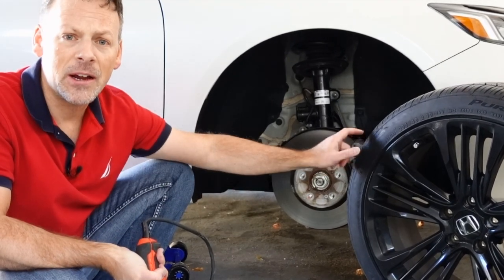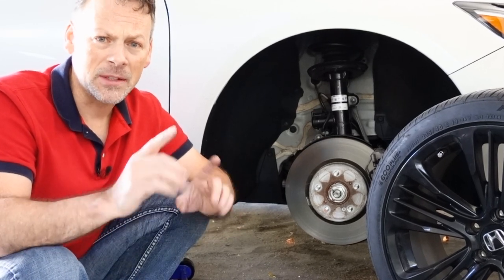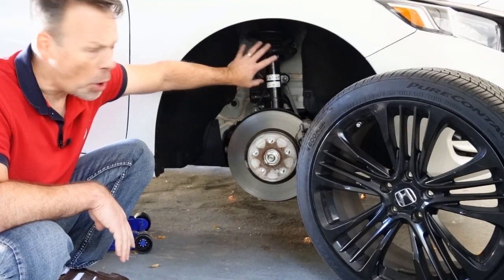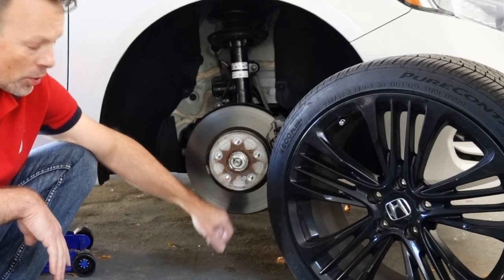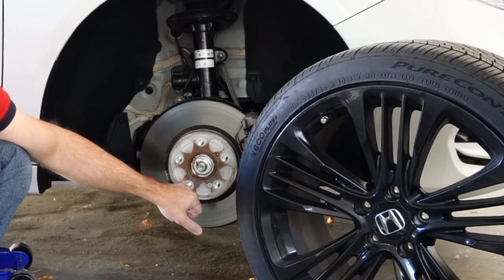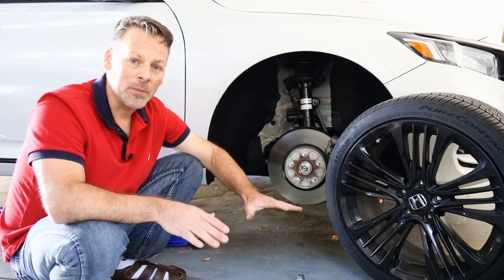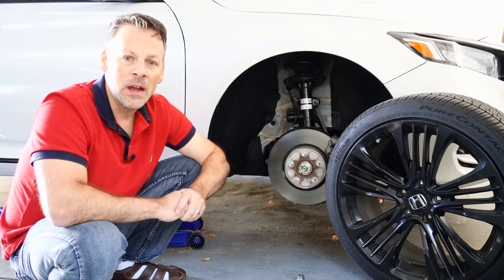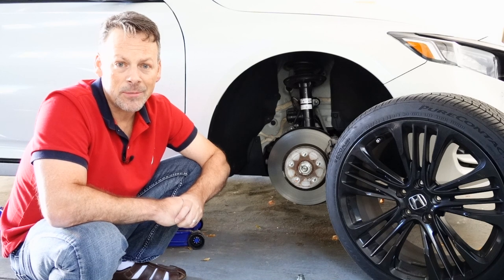It was the last tire I was putting on as part of the rotation. Not going to do that again. Lesson learned. I am embarrassed. Please be sensitive in the comments — I know it's stupid, but I want to share it because if you're working on anything, whether it's your lowering springs, coilovers, brakes, or rotating your tires and removing and putting tires and rims on, please don't make the same mistake. This may seem like a relatively easy repair, but it's not — it will cost you in the end. Take your time. Learn from me. It's been a costly lesson learned, but hopefully you've learned something from this video and won't make the same mistake.